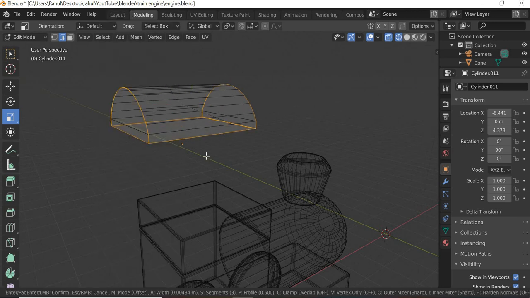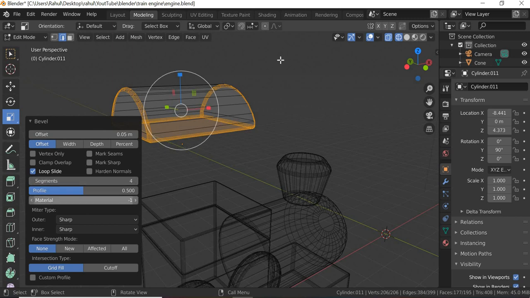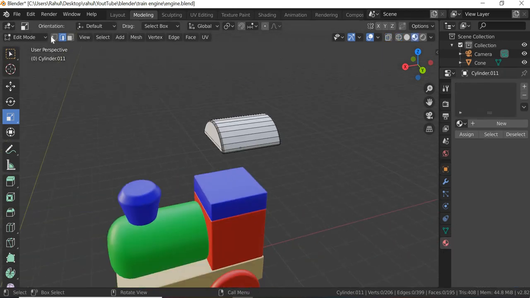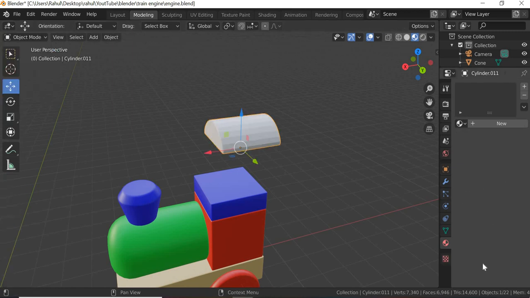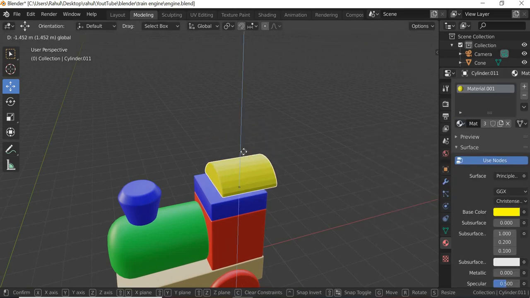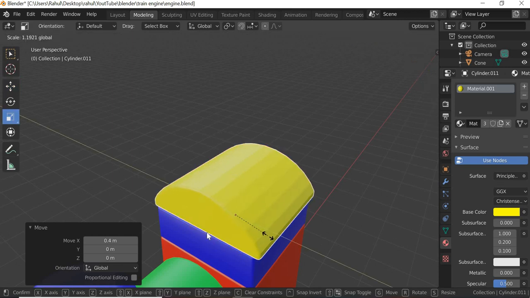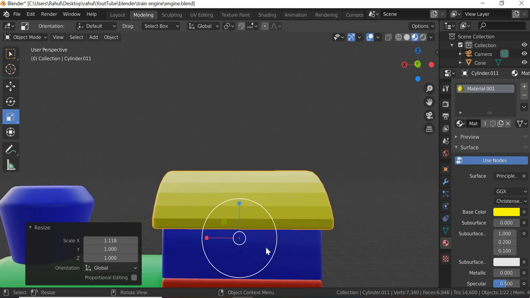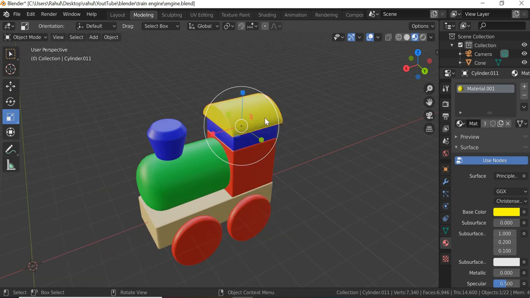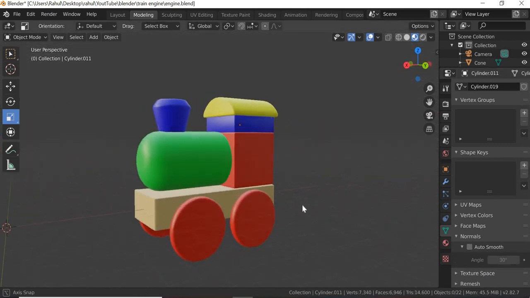Right click, bevel edges, 0.05, sides we're using 4. Okay, and then this needs object mode first. This needs the yellow color, so we will select material, yellow color. Place it in place. It is bigger than the other objects, so you'll scale it out. Okay, and then smooth shade this one and make sure auto smooth is on. And that's how this is completed.